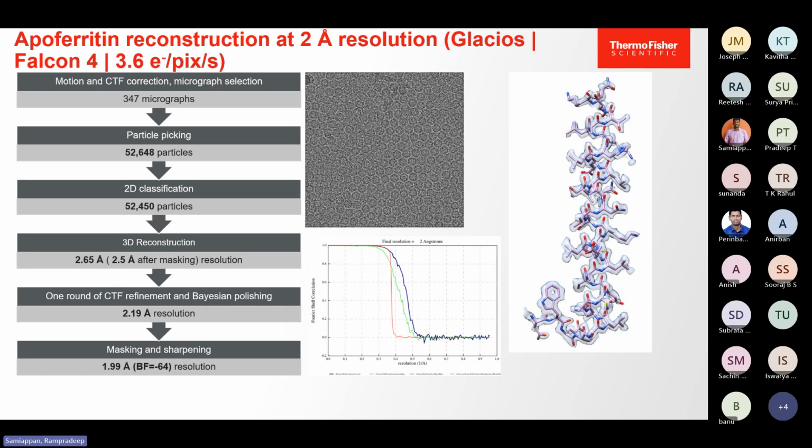At each stage, 2D classification, 3D classification, you will be filtering out particles. Ultimately, you will get very few particles, but the resolution will be really good. The reason I want to show this is the process of image processing. The steps look like this, irrespective of whatever software you use, EMAN, RELION or cryoSPARC. The principle behind it is the same.